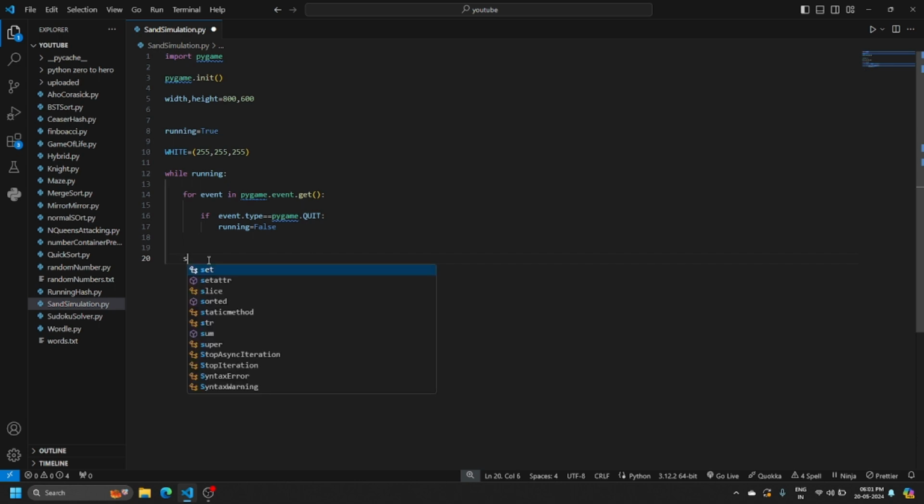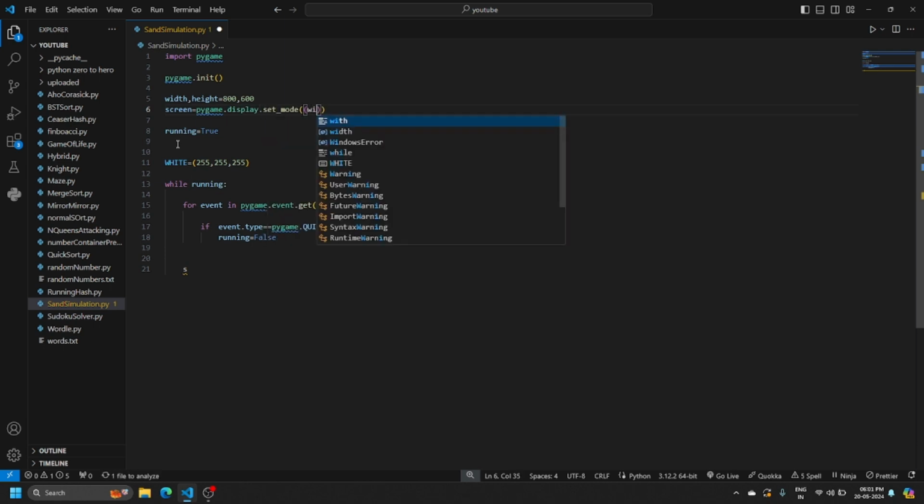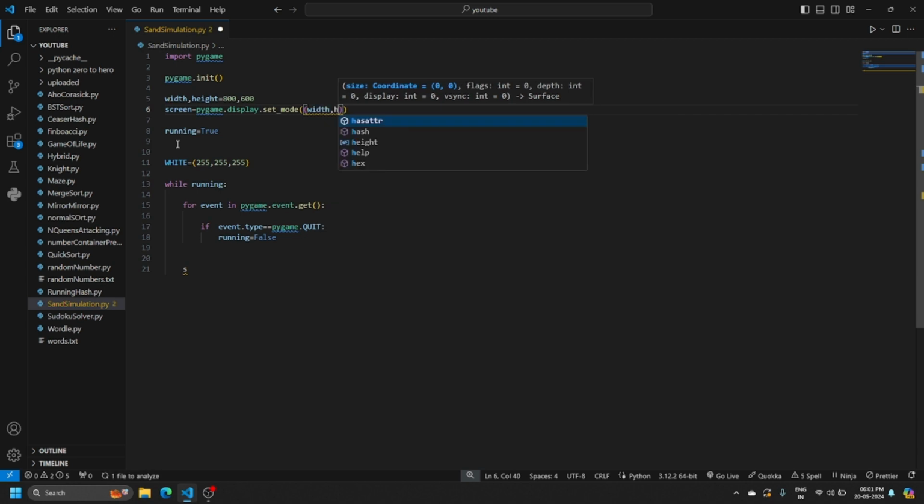For that, we have to first declare the screen. Declare a variable screen, equal to pygame.display.set_mode, set to the width and the height. Now you actually have the screen object.